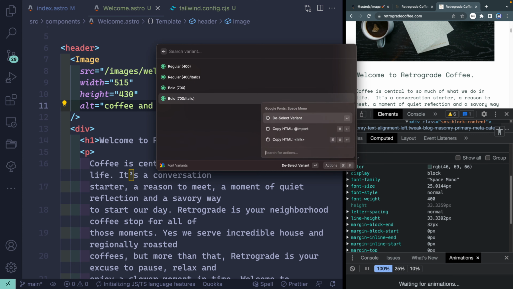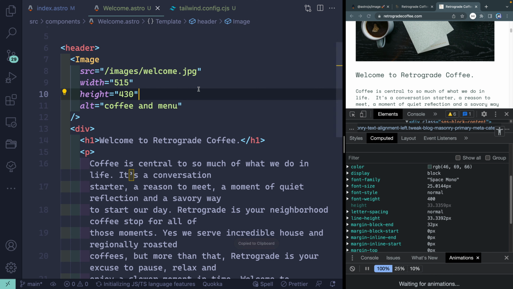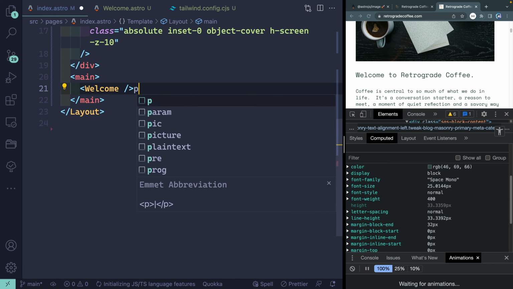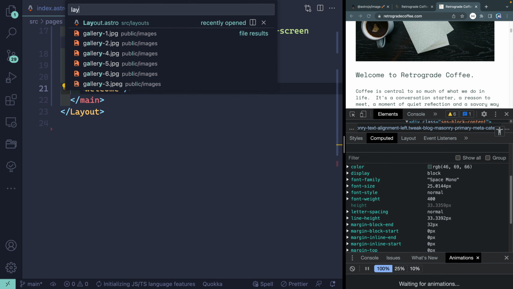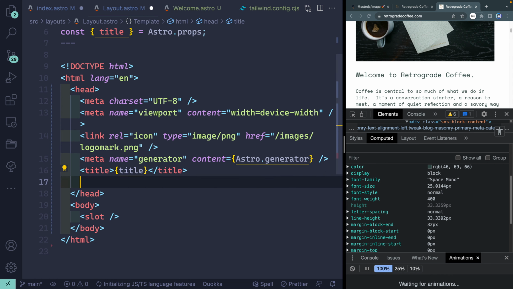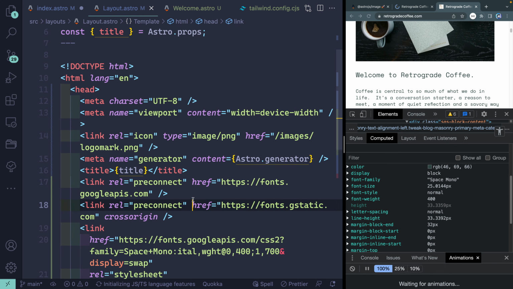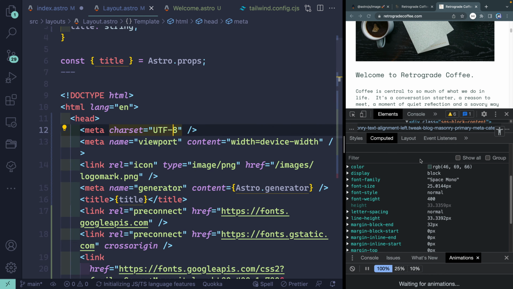This is a program called Raycast, and it basically lets you interact with a bunch of different plugins that people make, extensions that people make. In this case, people made an extension for Google Fonts, so I can just quickly access those. What am I looking for? The layout right over here. So let's go ahead and drop this in here. Obviously not the most performant, but it'll do fine.